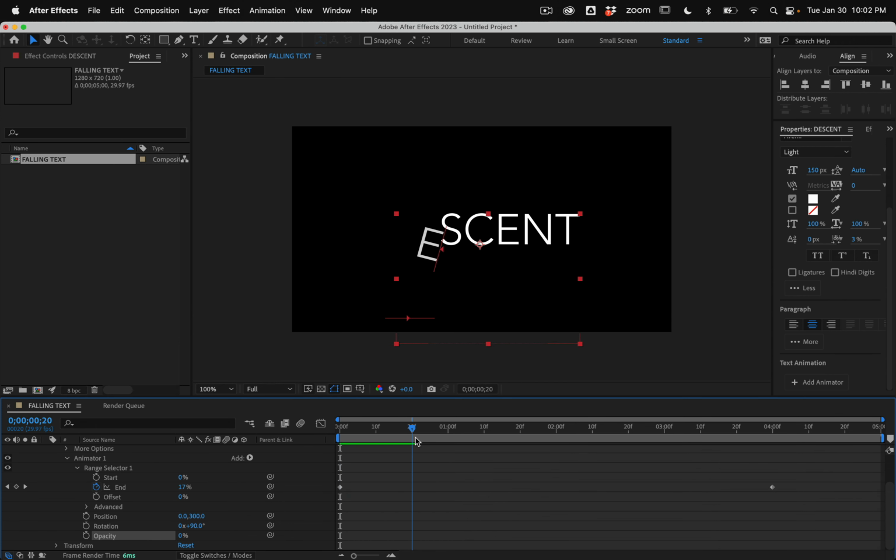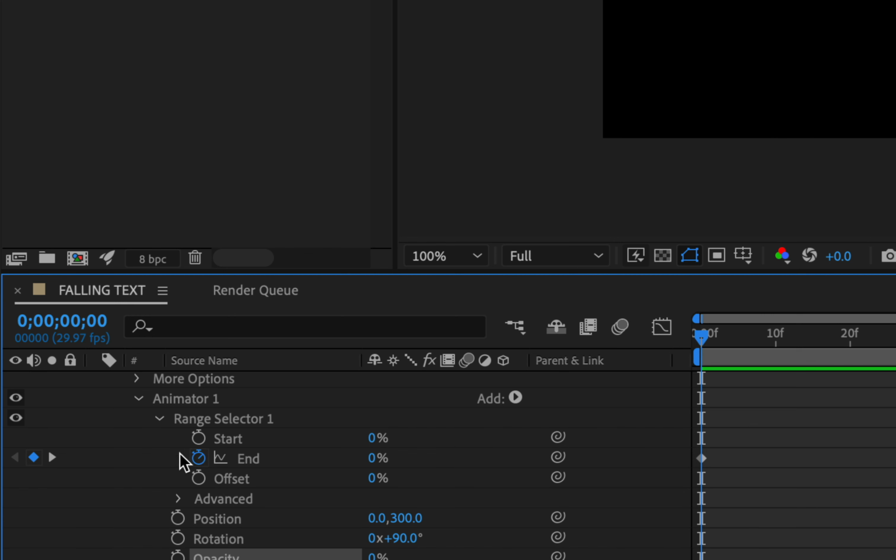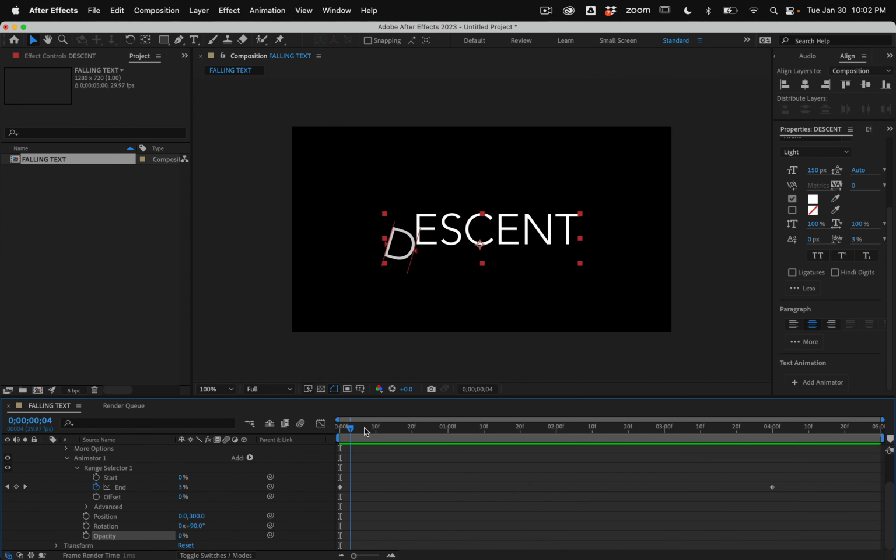Now as it plays through, you can see not only is it moving, but it's also losing its opacity as it falls. When we did this, notice that we didn't have to add keyframes for each of these properties. The only thing we added a keyframe to was its ending value, and it's going to start at 0, and then as it plays through to the 4 seconds, it'll go all the way up to 100%.